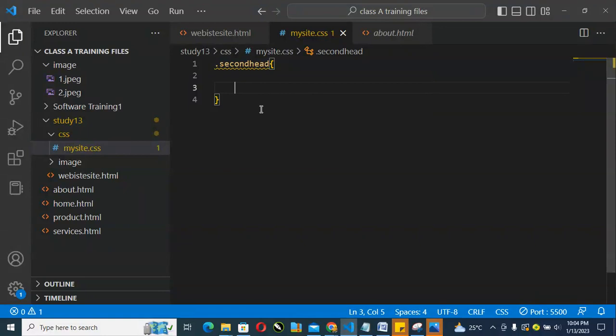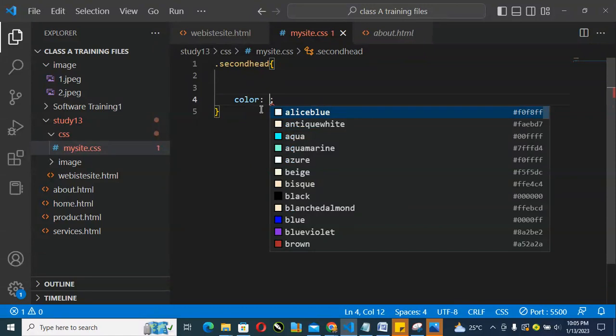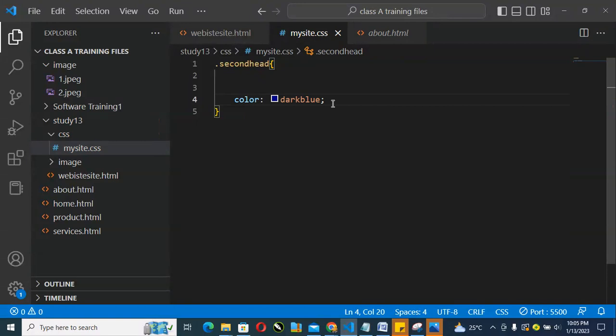Now, I want to give a background or a color or a font. I can give any kind of CSS properties or values I want. So let me say I want to give a color. I can give the color dark blue.